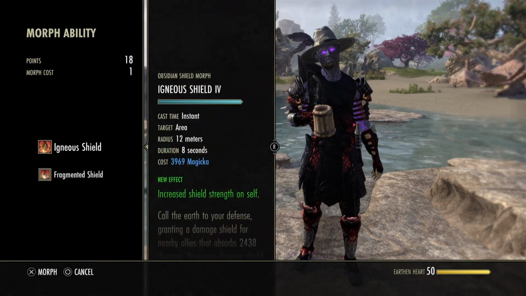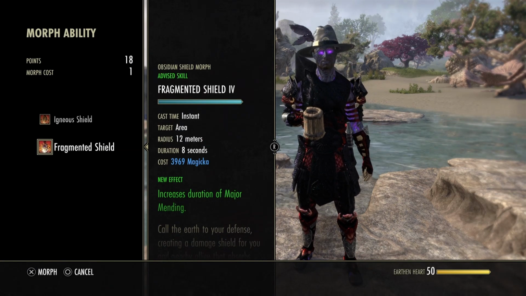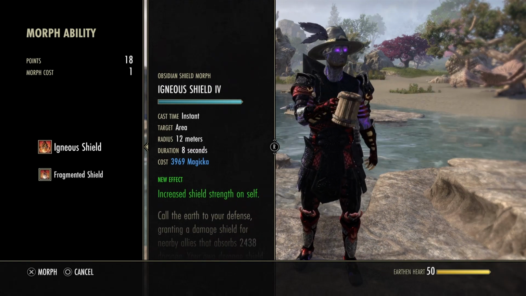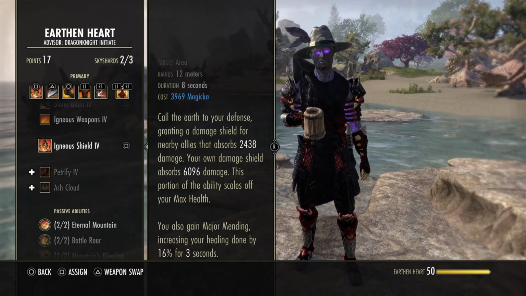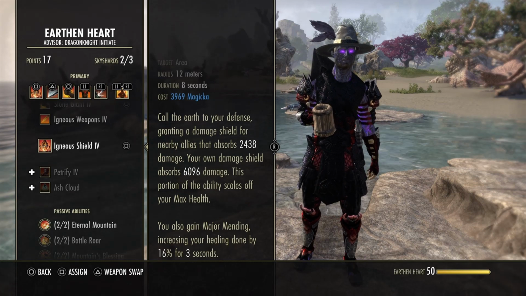Obsidian Shield, we're going to be morphing to Igneous Shield. Again, Fragmented can be used, but it's often used in PvP, or used to be. Igneous Shield is the one that we're going to want to run. This is going to give us a little damage shield every time we use it.